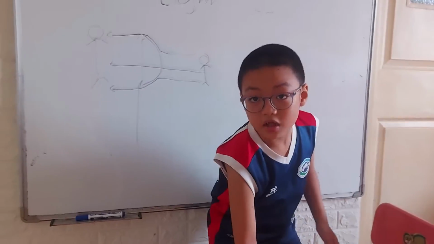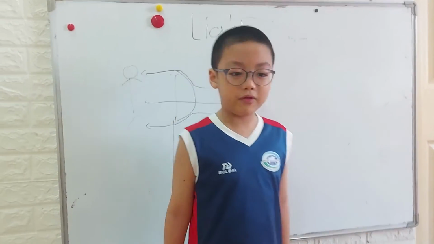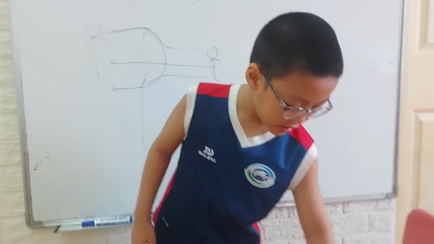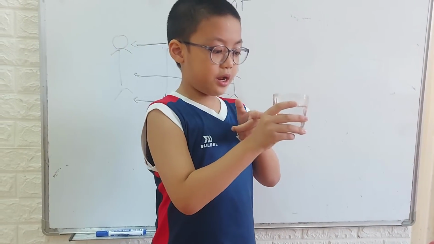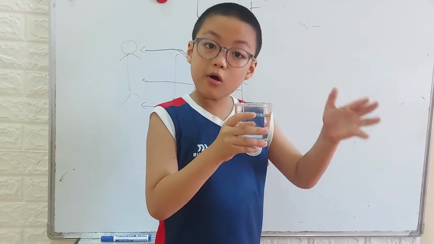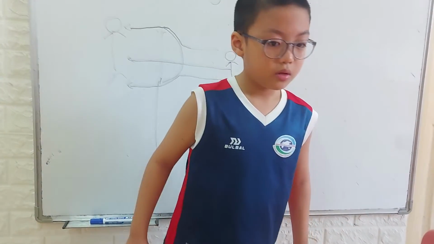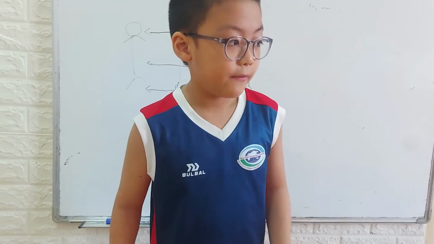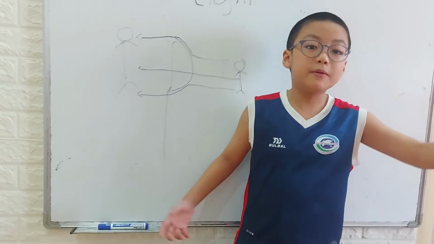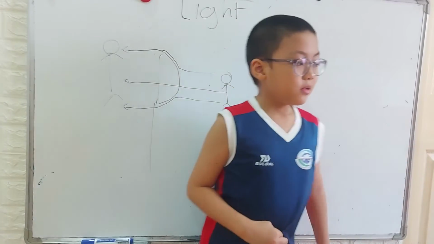But if you want to see the light bounce this way, use a laser, any kind of laser, and then you show the laser to this side and it goes through the other side. So now if you just want to play a game about lights, just need a stick and put a ball on it with something around it, and you put it at that corner.